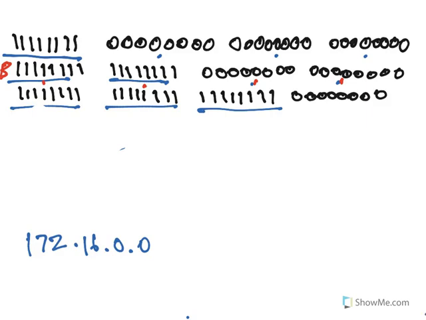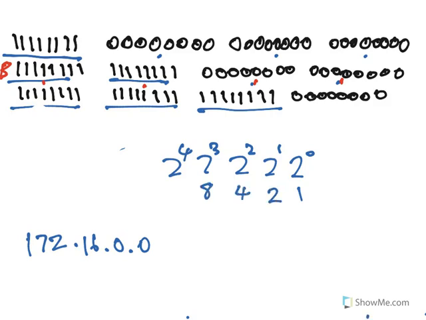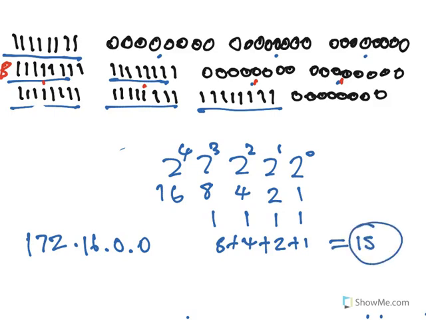All right, the way it works is exactly the same as with class C. So I've got my table up here. I'm not going to write it all out because I only want to get to 10. All right, and to get to 10, I need 1, 2, 3, 4 bits. Okay, that's 8 plus 4 plus 2 plus 1, which gives me 15. And that accommodates for my 10 networks that I want, or 10 subnets in this class B network.